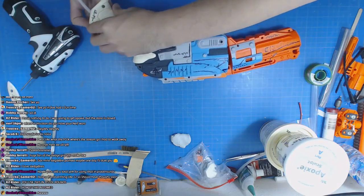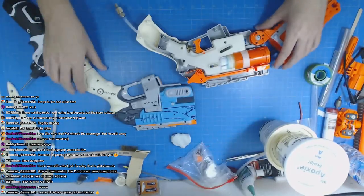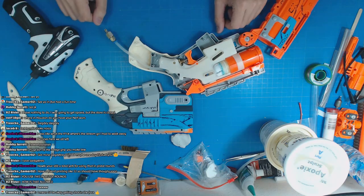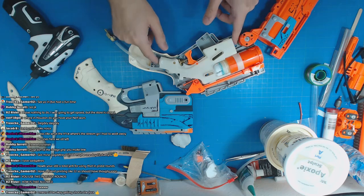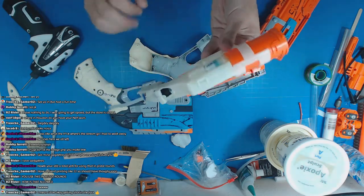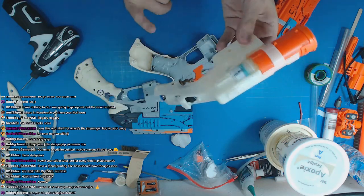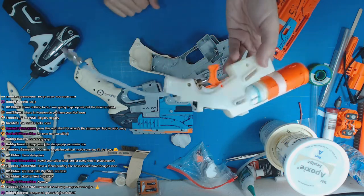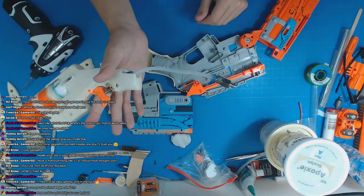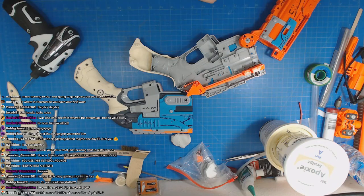Why can't I get this apart? There we go. And the nice thing about this is the reason why I do the things I do. Nice and clean. No glue involved here. The epoxy is holding everything in place, but it's not glued on there. I can actually still pop everything out even further off of this, but there's no glue. Everything's fine. Just like this. Pop it right out, put it aside, and it's not getting sanded.